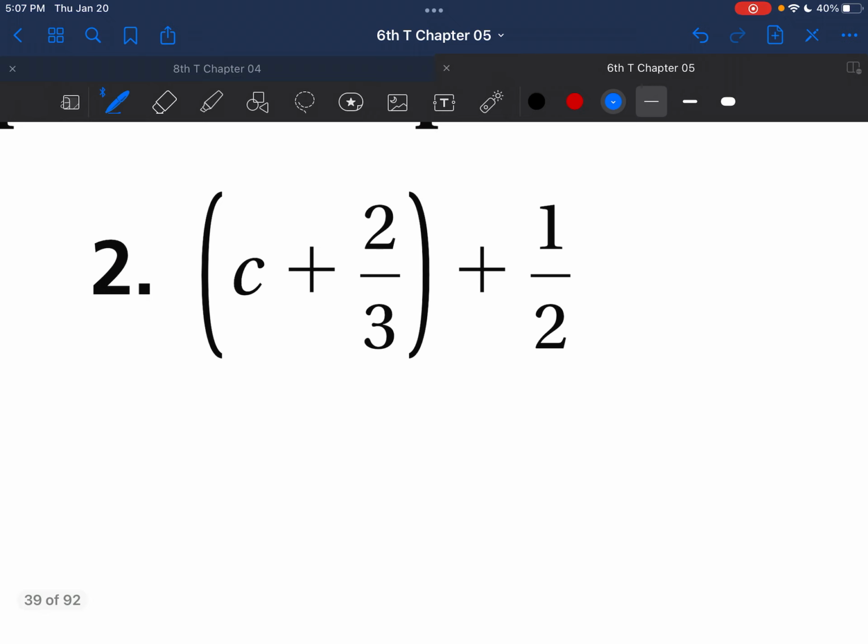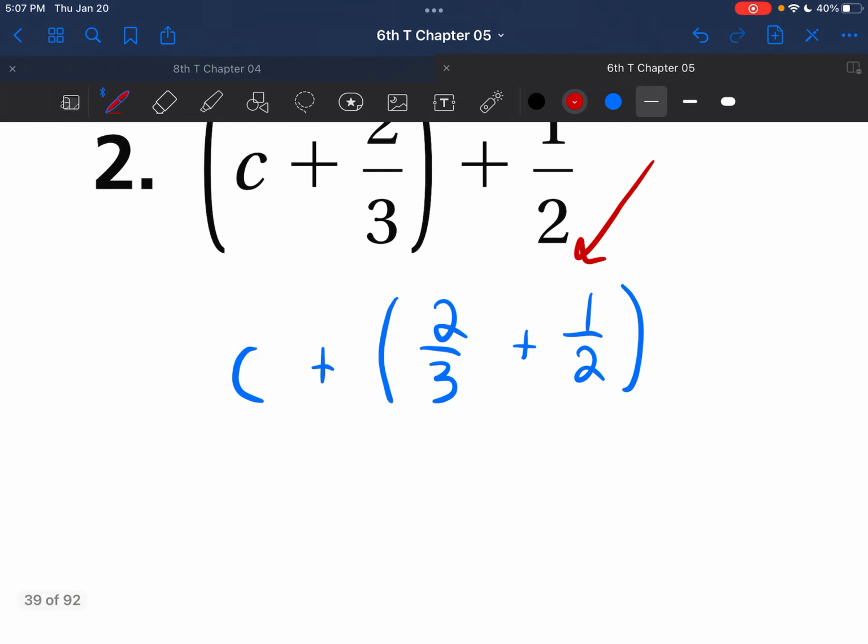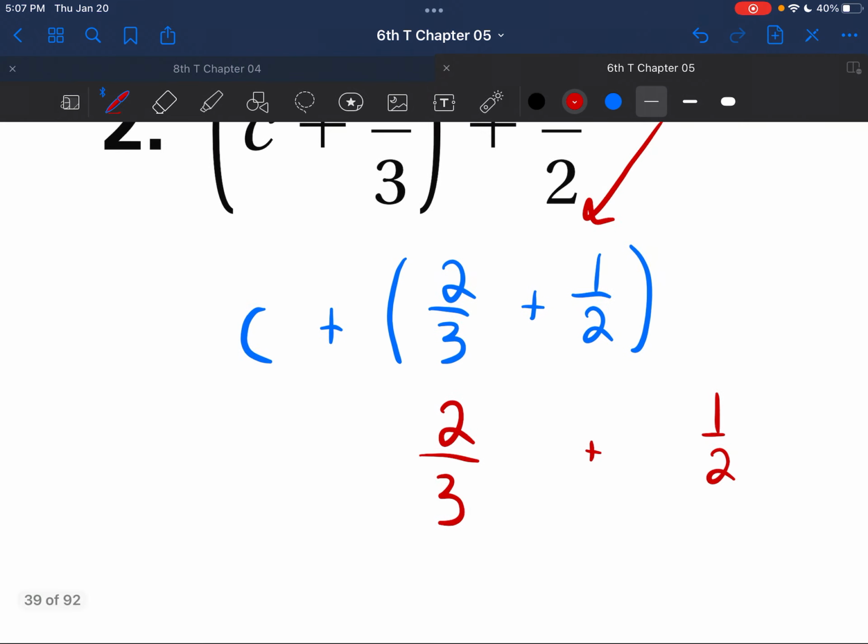Here's another one. Oops, we got fractions this time. Not difficult. We can still do it. So you're going to write it down: c plus 2 over 3, close the parenthesis, plus 1/2. Another way to write it would be c plus parenthesis 2 over 3 plus 1/2. Now, ladies and gentlemen, can we simplify that problem? Yes, we can. Let's ask ourselves, how do we add fractions? You have to have a common what? Common denominator. So what common denominator do 3 and 2 have? They have 6.